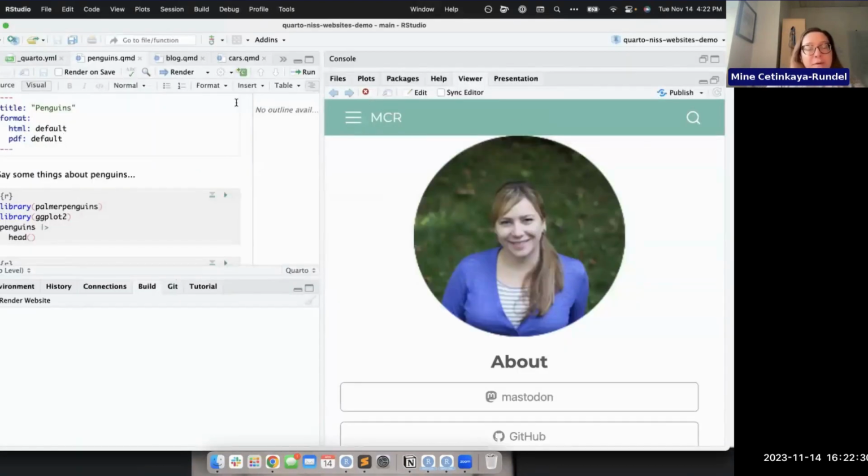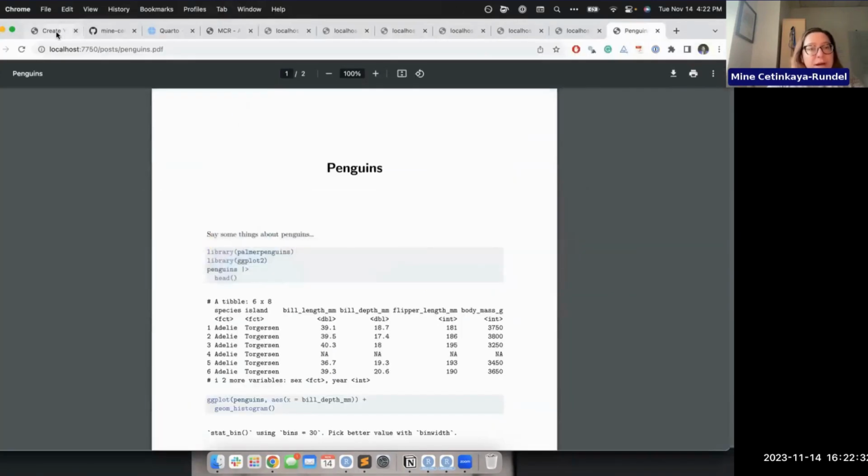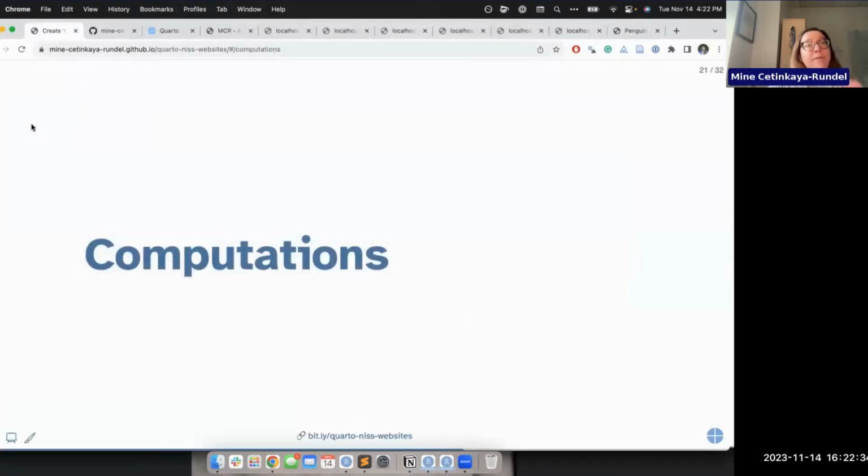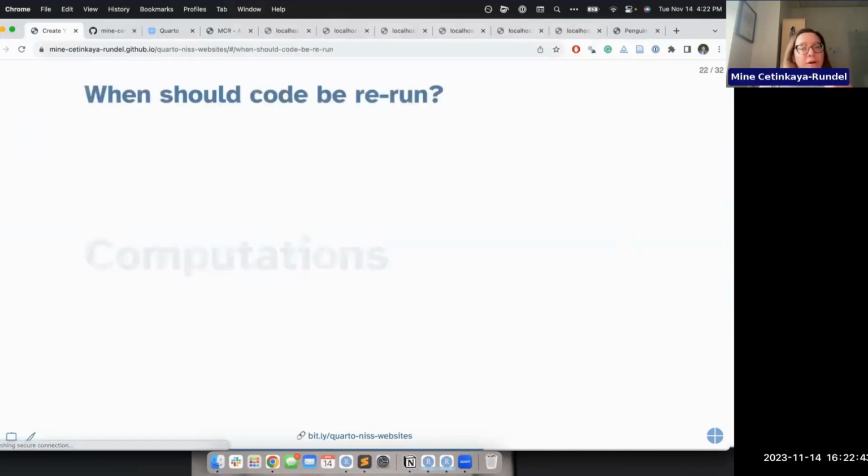All right, now finally, let's talk about computations. So one of the things that you saw is that I included computations in my blog posts here. And when I was rendering, things started to take a little bit longer. So the question you might want to answer is like, when should code be rerun?